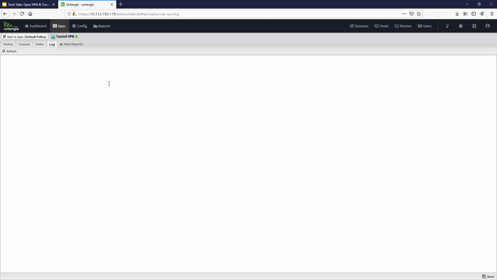Generally speaking, this is intended to be a troubleshooting tool, which is the main reason why there wasn't a specific slide for it, because there's really not a whole lot to use in here unless there's a problem. If there's something wrong with a tunnel where it's disconnecting randomly, or you've tried everything you can think of and it just simply will not connect, you can come into the log tab and capture that information, share it with your provider or vendor, whoever you're getting that VPN client from, and use that information with them to figure out what's going on. So it's just a quick, easy way to see what is actually happening with that VPN tunnel without having to dig through system logs in the command line of the device.